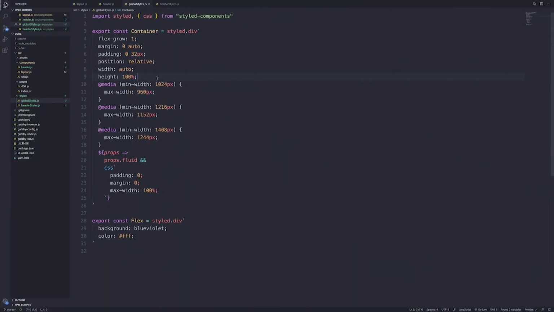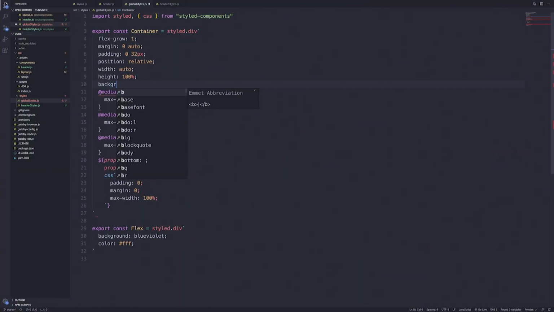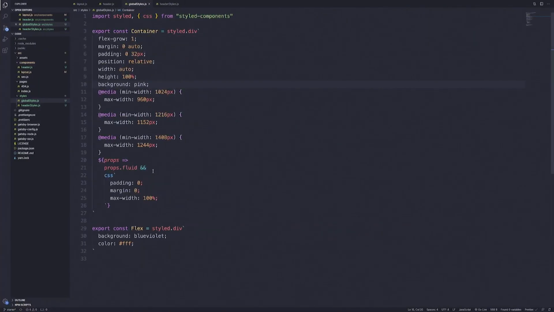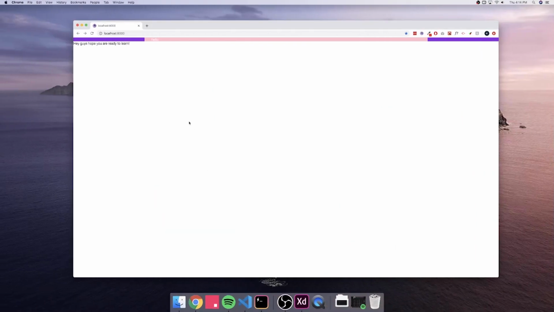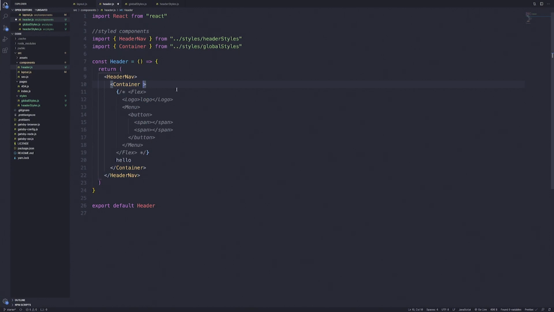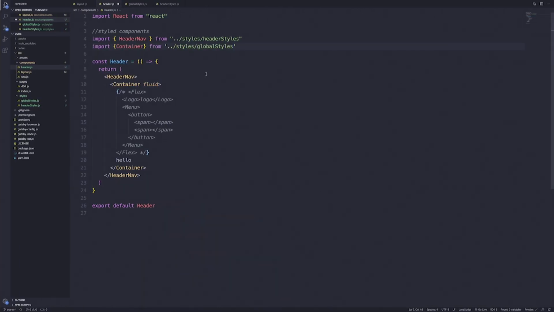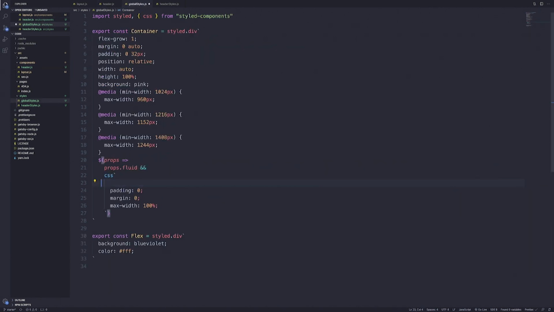And so if you want a bit of a clearer example, let's set the background color here to pink. And the background color of our container is pink. However, when we switch this to a fluid, we'll switch the background color to blue. And so we'll need to add the fluid property in our container, which then changes the color to blue and stretches the container to a full width. We don't need a container of fluid just yet for our header, so we can get rid of that. We can also get rid of the background colors because it's just for example's sake.